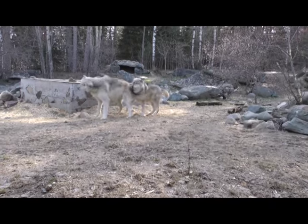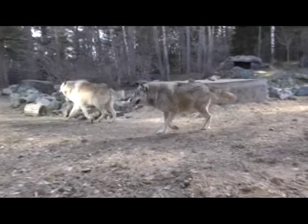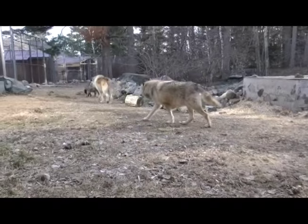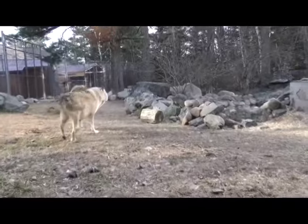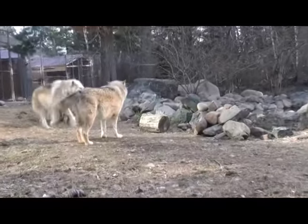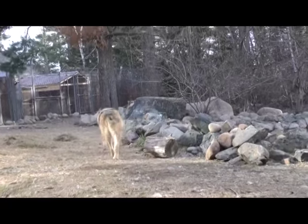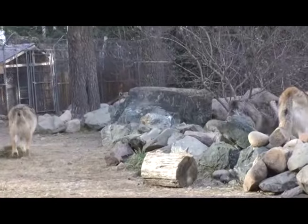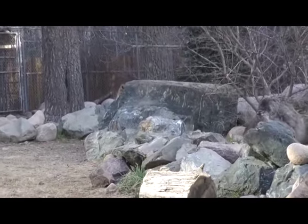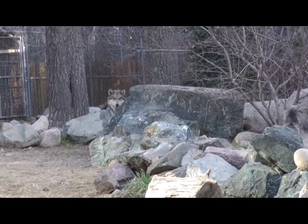That squash behavior is a relationship born from genetics — these two are brothers and have been together their entire lives. One of the interesting things when we go to pick pups is that we do favor genetic littermates — brothers, brother-sister — over mixing litters. That's something we've learned over the years. Pup selection involves looking at not only the facility but also veterinary records, what has been whelped, and then trying to come up with the best scenario.